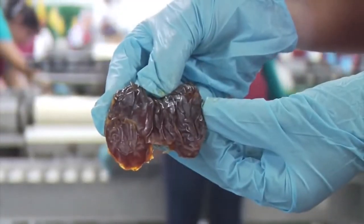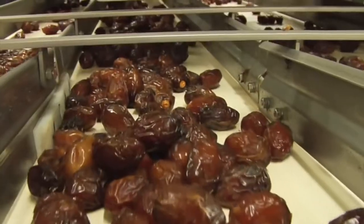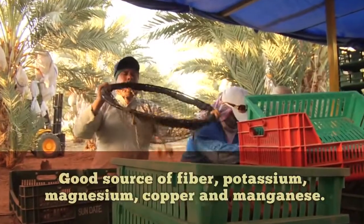Dates have been associated with the holiday season, and many people recall the fancy wrap dates like medjools and other dried fruit available during the holidays. Despite its sweetness, a couple of medjool dates contain only about 90 calories. They're a good source of fiber and have a significant amount of fruit sugar.